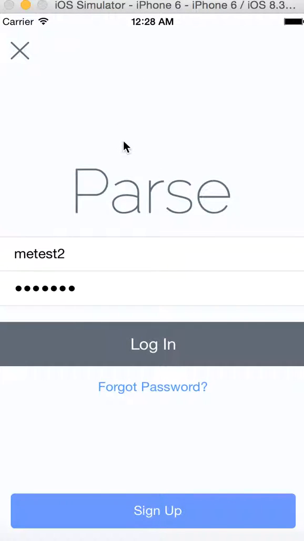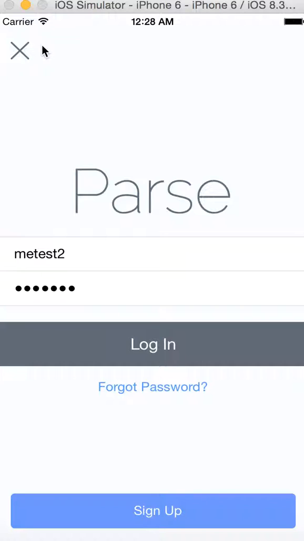Once again, the login view hasn't had the event handler for a successful login attempt.